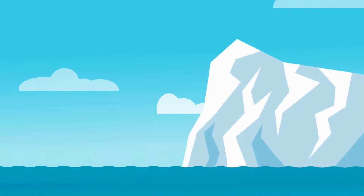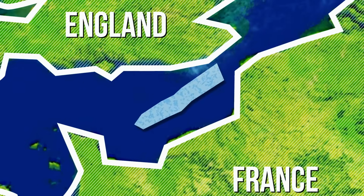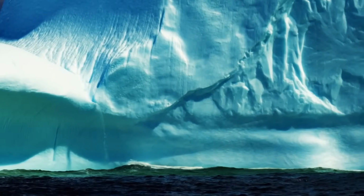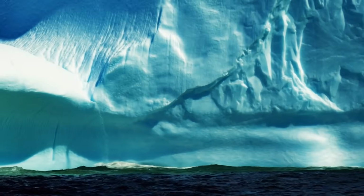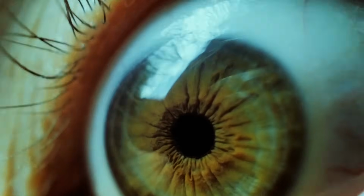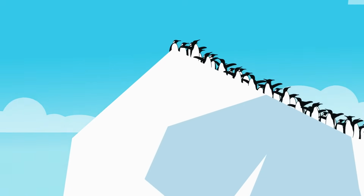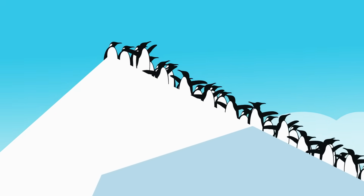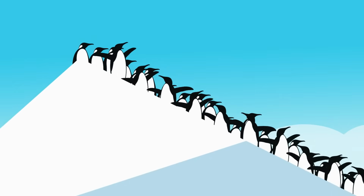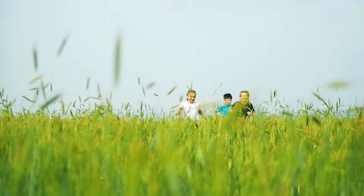The island of ice, 73 times the size of Manhattan, with its gigantic frosty finger pointed down toward the Celtic Sea, rolling steadily onwards, unable to be stopped. Hundreds of thousands of people have flocked to the coasts of both England and France to watch this extraordinary spectacle as it cruises by. On top of the ice, there are thousands of penguins playing happily. They almost look to be waving back to the abundance of sightseers who cheer them on their way, the children jumping with joy at the most spectacular sight they've ever witnessed.